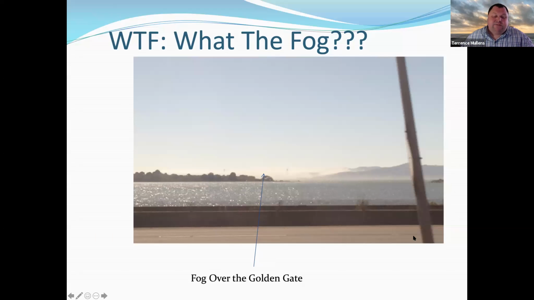As we were pulling into Emeryville Station in Oakland, right across the way, I saw this thick layer of fog, and sticking out of it were these two little pillars. That was actually the Golden Gate Bridge. The entire bridge was pretty much covered with this thick fog, except for the very tops. And once you got above that, it was a beautiful, clear day. So how does fog form?